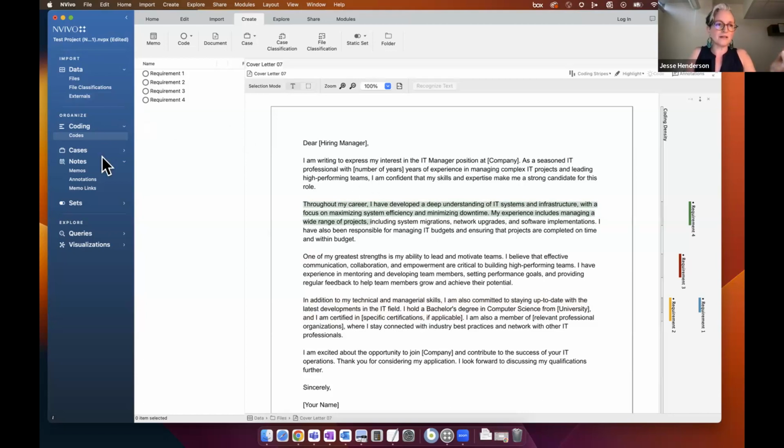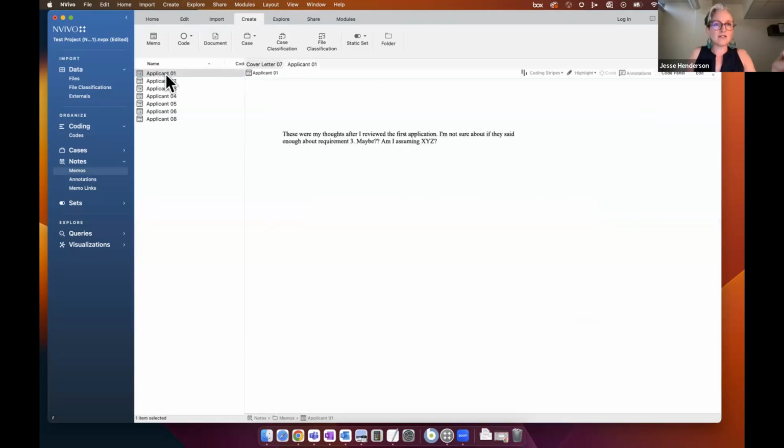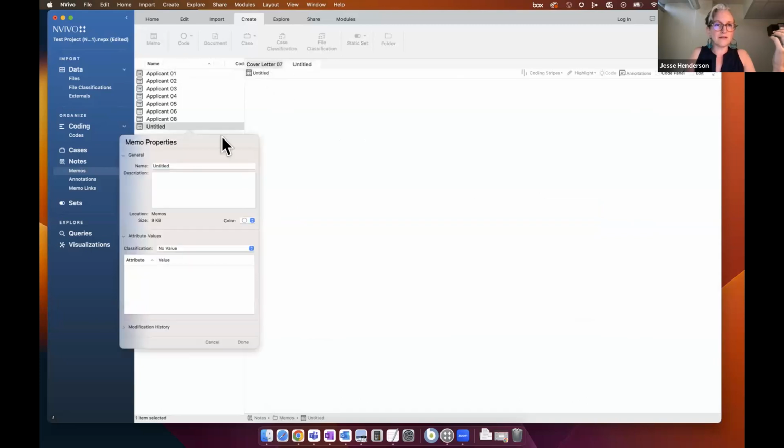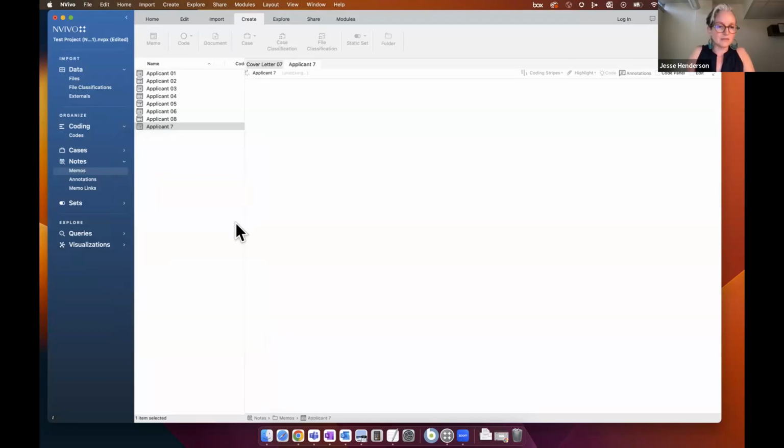In addition to that, you can start a memo so that as you're making decisions for each applicant. I'm actually going to start a new memo here for applicant 7 because I haven't done one for that applicant yet. And you don't need to add much to it here, but I can start recording my thoughts now.